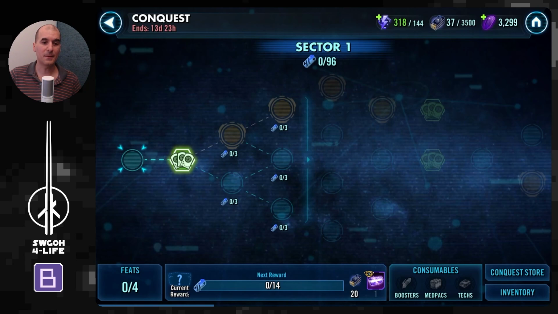Now for this video I'll be showing you some of the teams that you can use in Sector 1, depending obviously on what you have in your roster, that can complete multiple global and sector feats at the same time, helping you to reduce the amount of battles you need to do. And I'll do a separate video just for the mini boss and final boss battles.